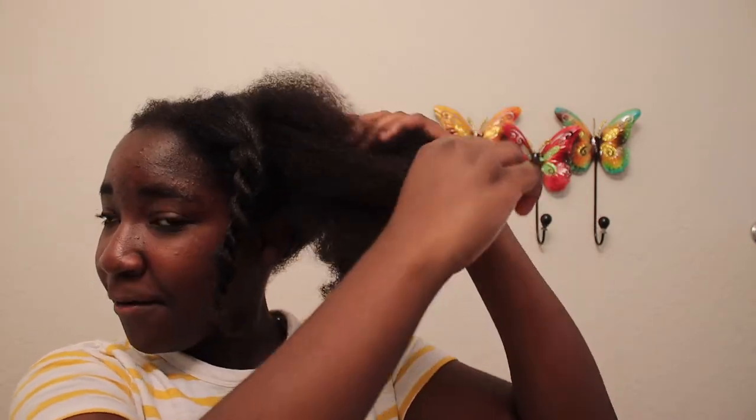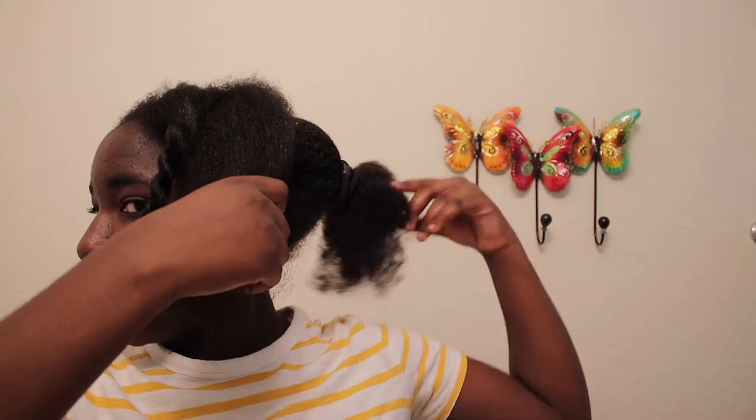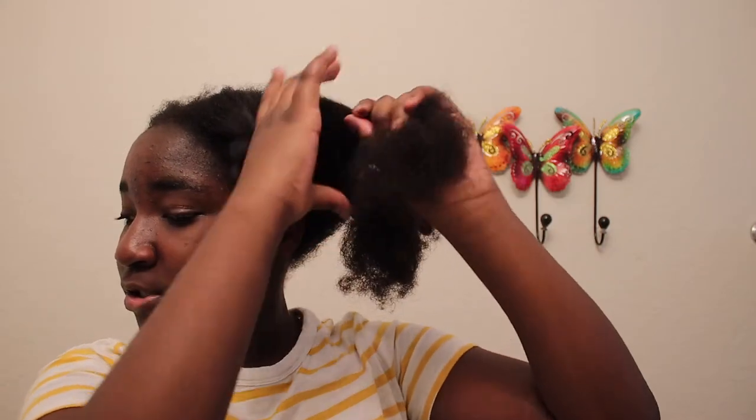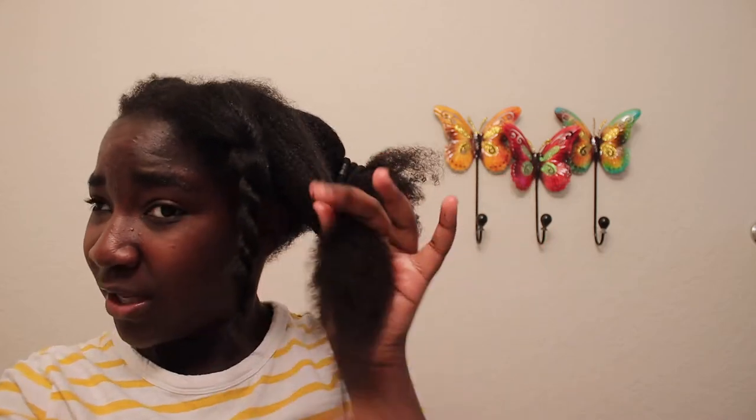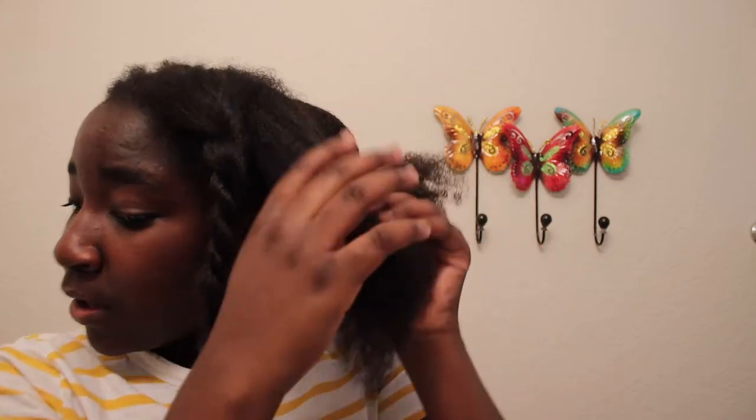and get a little bit on our finger, put it on our hand, wipe it up in our hand, smush around, don't get it on my scalp. Make sure I'm not getting this back part. I'll probably fix that back part so it's not poofy. Okay, rub it all in there. Get the ends, because my ends are really bad. I have really split ends. Okay, get all up in there.